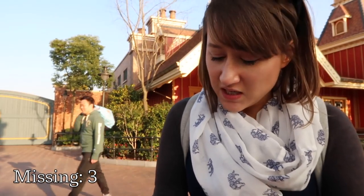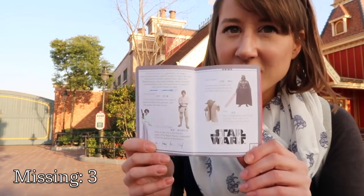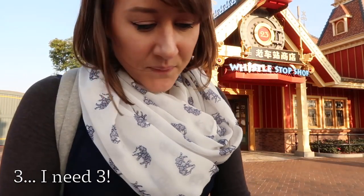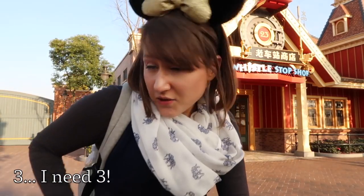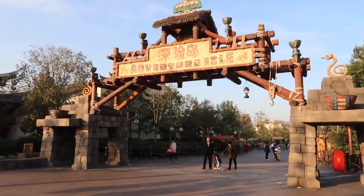The rave at Tomorrowland starts at 5:45, but the dancing I don't think starts till 6 or 6:15. So we're turning up late. We're going late to the party tonight because, actually, oh, my Fast Pass is 6:30. I might have a Fast Pass which clashes with the rave. Anyway, I got Star Wars and I got Marvel. Guys, the only two I need are Camp Discovery and the castle. So, should we go get them? We should go get them, shouldn't we?